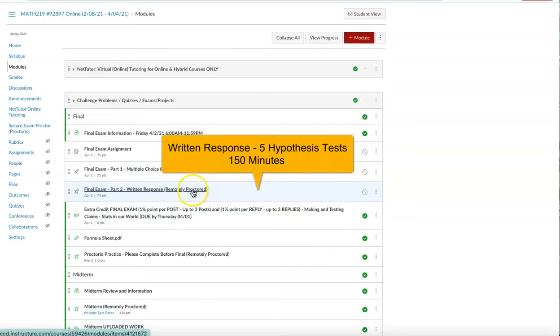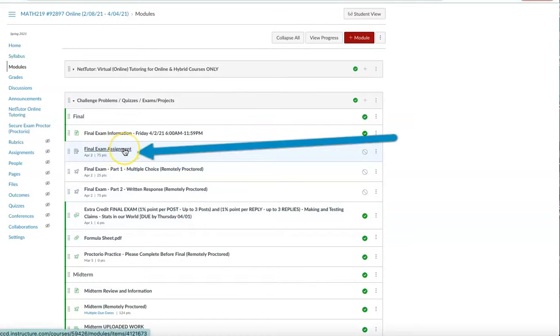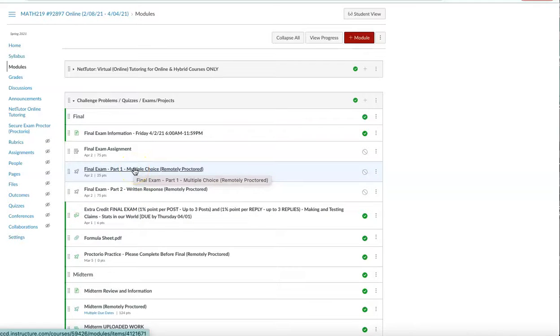And then the written part has 5 written problems that you will either, of course, type, or you can write out, which maybe that's where you're going to do most of your work. And then you will submit that information here into the final exam assignment. These are just the problems. This is where you'll be viewed on Proctorio. Once you complete this multiple choice, again, you have an hour and a half, and then this one is set up for 2.5 hours. Hour and a half for the first part, 2.5 for the second. And then you will submit your written work.